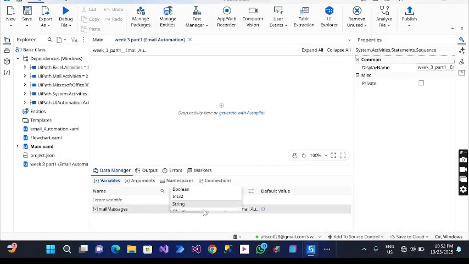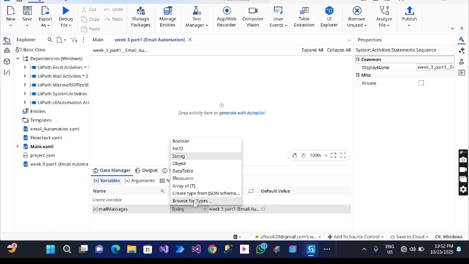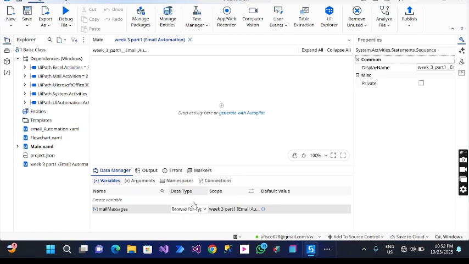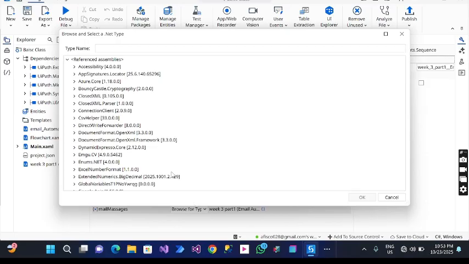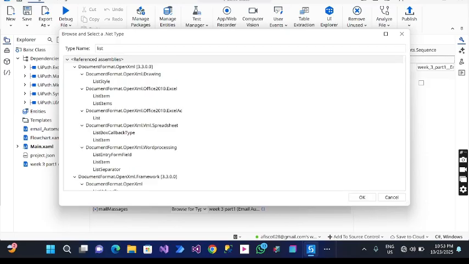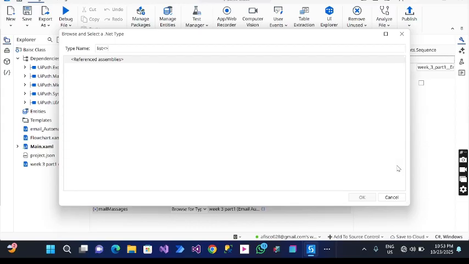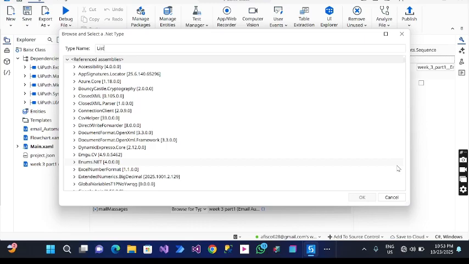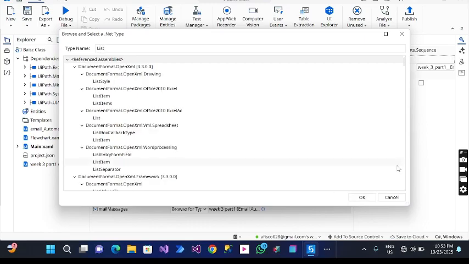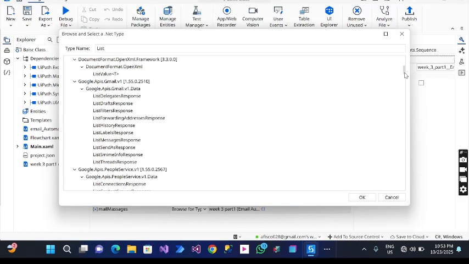Now to do that, you have to click on Browse Type. Click on Browse Type, then under this, browse the list, type List. Sorry, let me use a capital letter, List.